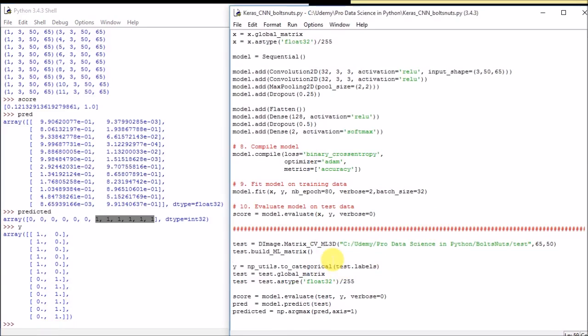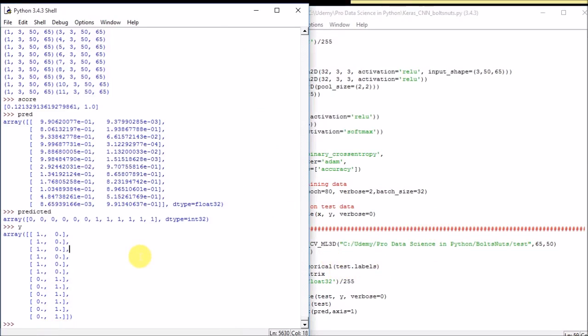One final thing. We have trained a convolutional neural network using Keras. We have shown that this is a viable option for predicting bolts and nuts using a wooden background.